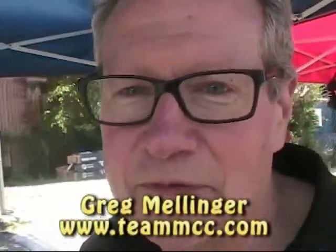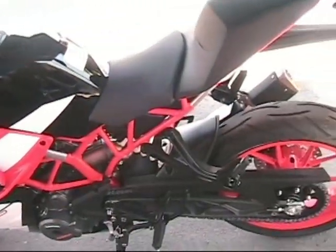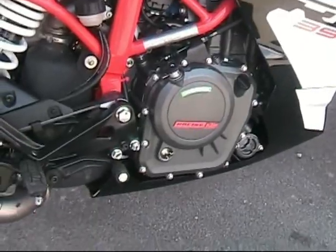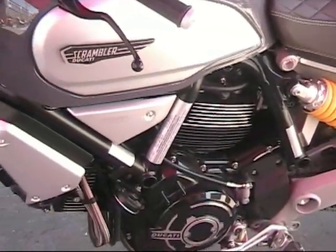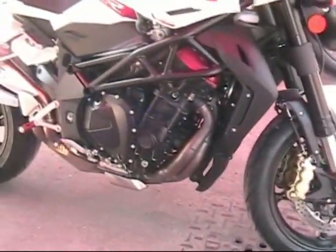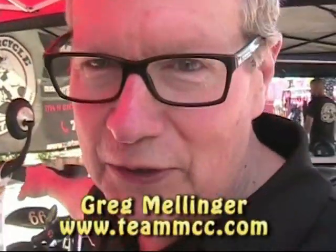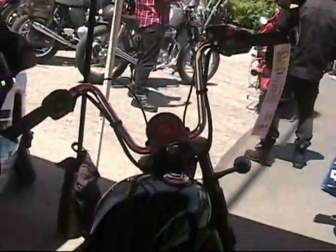Hey, it's Greg from Team MCC in Chicago. We're here at Motoblot. We've got the new KTM 390 RC here — a KTM small bike for the beginner rider, a new entry into the market. Followed up by the Ducati Scrambler — a bike for urban riders in Chicago, 1,100cc, a great bike for the city. Another Italian motorcycle made by MV Agusta — a little bigger engine on this one, 1,000cc, more of a hot rod bike. Then we have the Triumph Bobber for the rock and roll crowd here today — 1,200cc motor, 6-speed transmission. Fits right in with these guys with the high bars on it too.